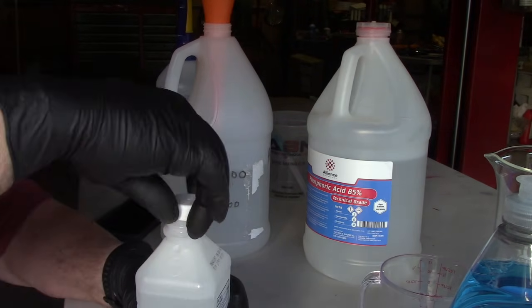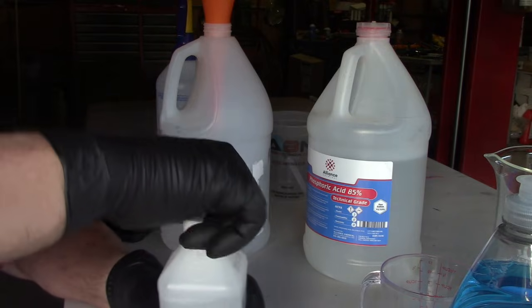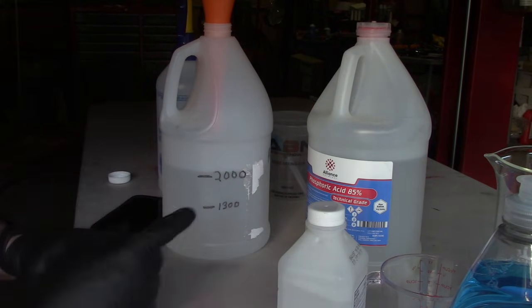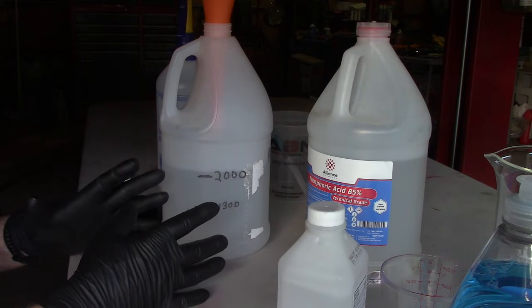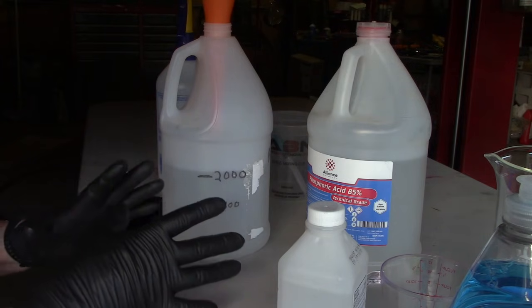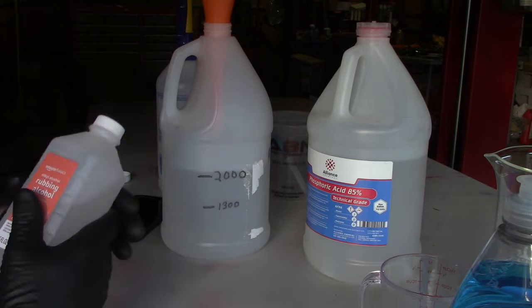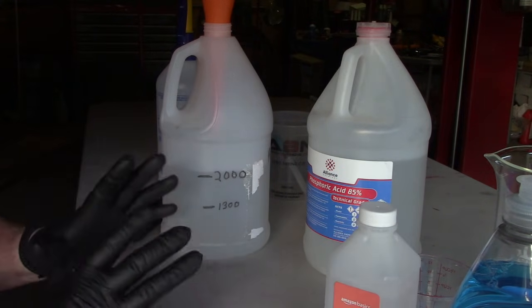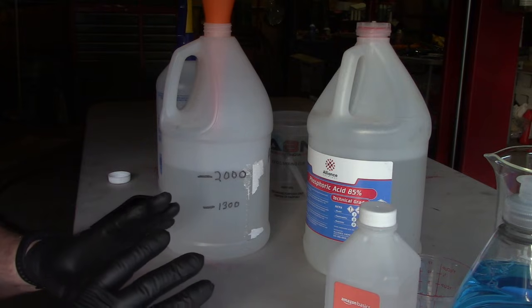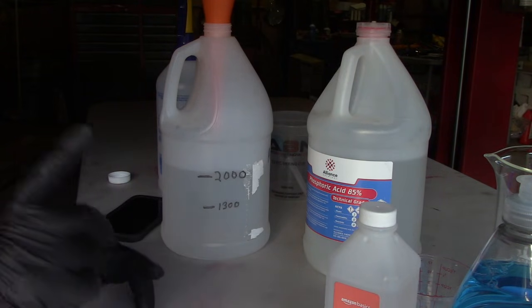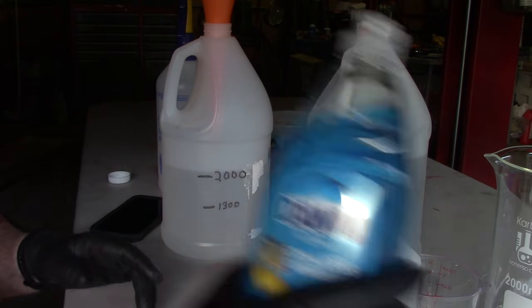Okay, all right. Now you can use this just like this. I said you can use the phosphoric acid by 30% by itself, but if you add a wetting agent to it, it helps it permeate whatever it is you're working on and helps the solution work better. But in addition to that, you can also add a little bit of dish soap to it.